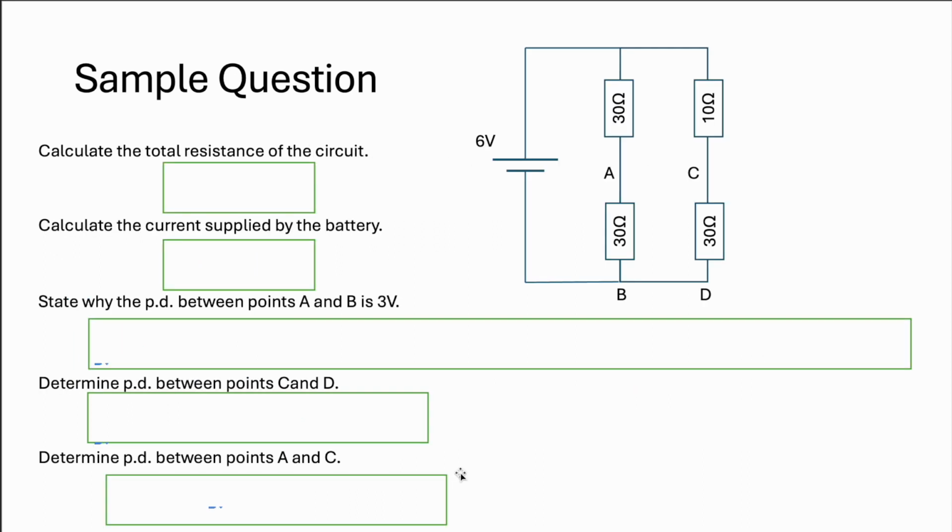Circuit as shown, same. Total resistance of the circuit. So you can of course firstly join the series circuit, simplify the branch one using 1 over R formula, and you're going to get your answer.